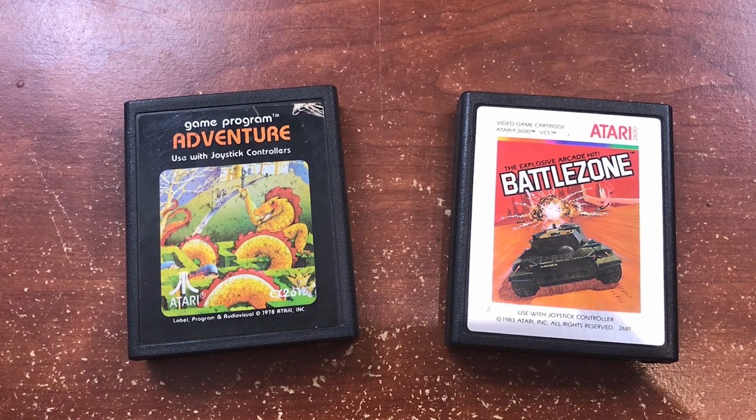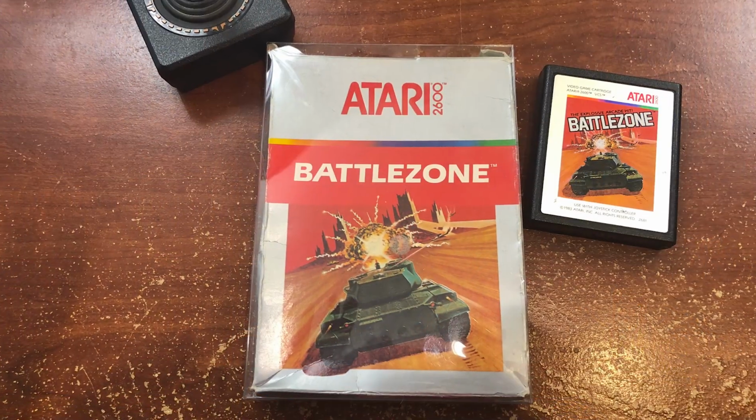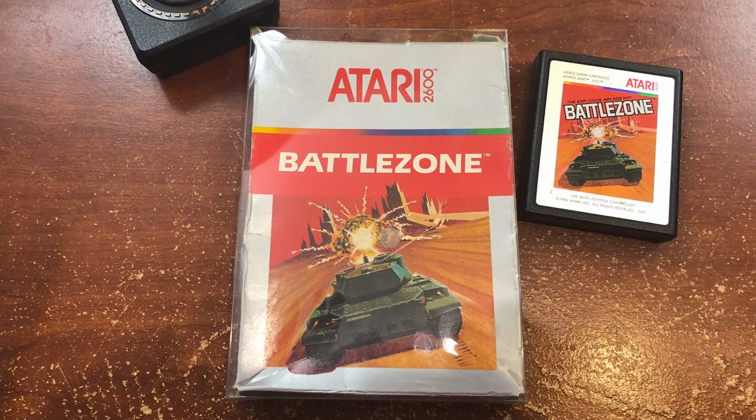And the other thing I got from him at that point was a copy of Battlezone. And you might remember that not long ago, Luke sent me a bunch of boxes that he picked up in a lot, the Intellivision collector, and he threw it in, and one of the things that he threw in was a box for Battlezone. So the first time I had the opportunity to pick up the cartridge for a good price, we grabbed it. So that's for that box that I got from Luke.